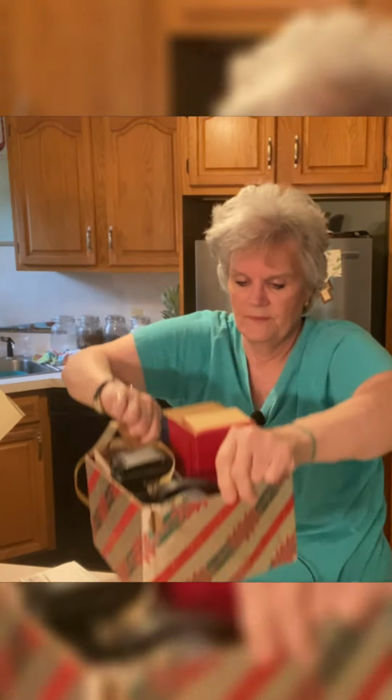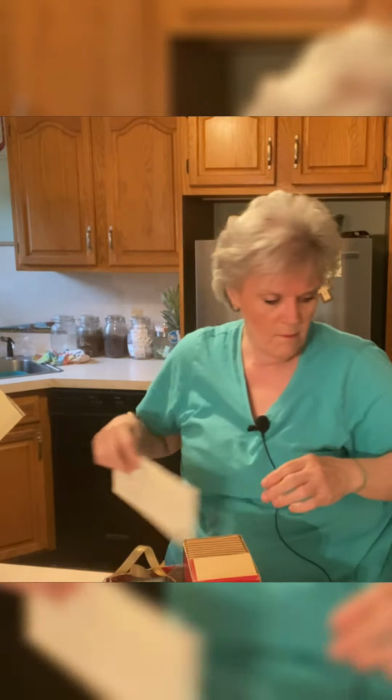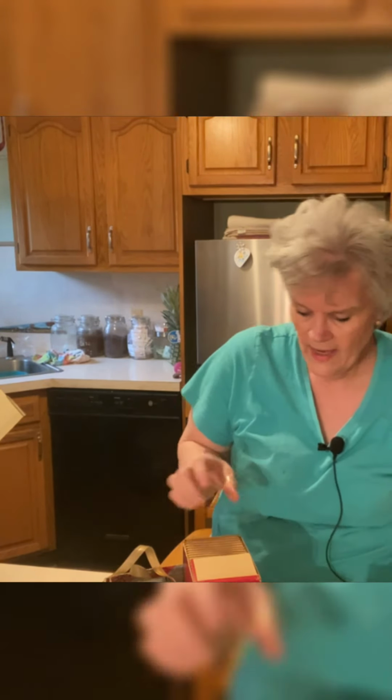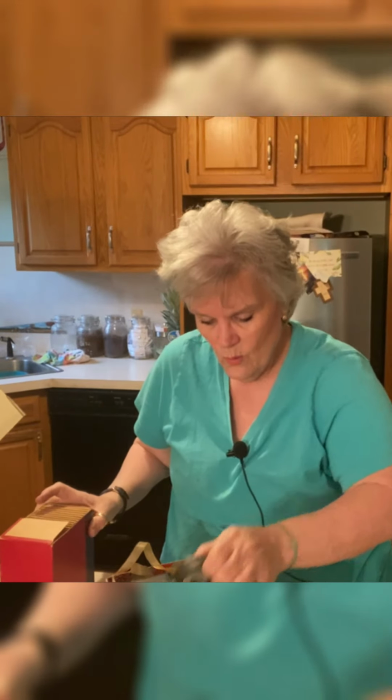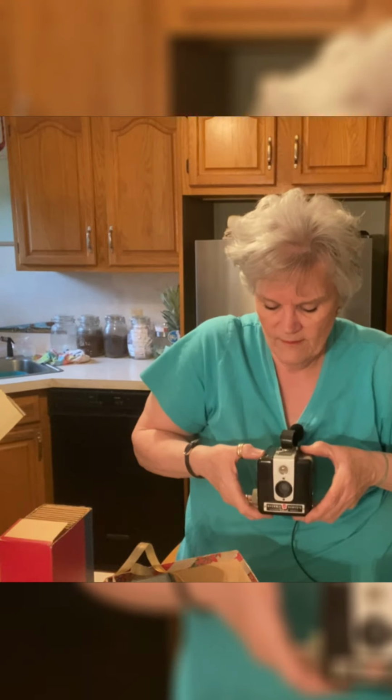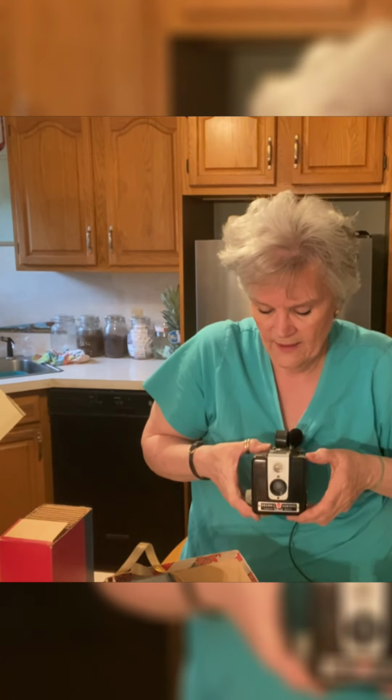Okay, what else did I find? I found a bunch of cameras. Now, some of you might know this camera. Those of you who are my age or older than me will recognize this. This is what's called a brownie camera, and the way that you use this camera was that you didn't look through here because there's a spot back there. What you did was you looked in here, and the image that you saw was upside down, but you could click it and take your picture.